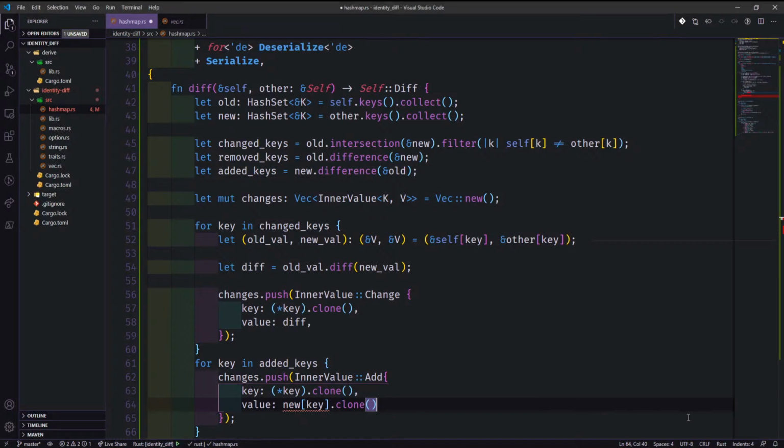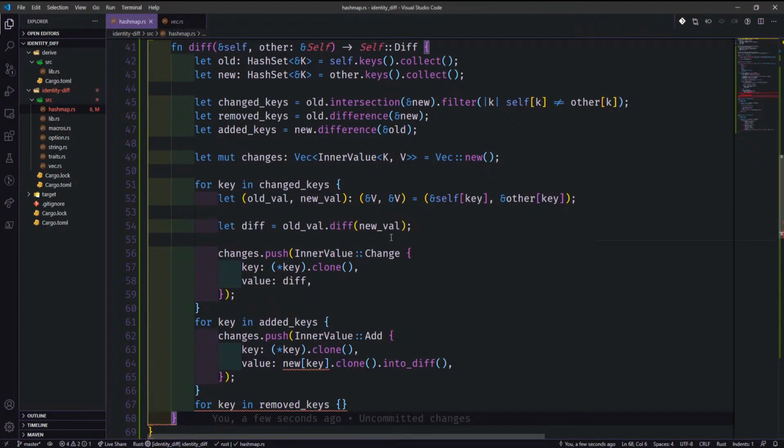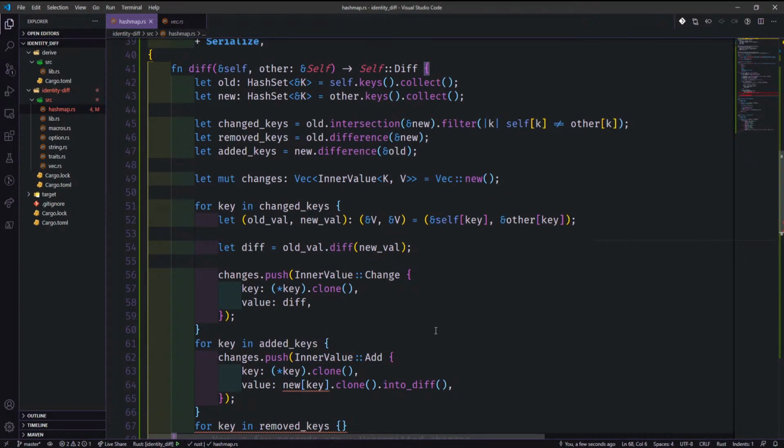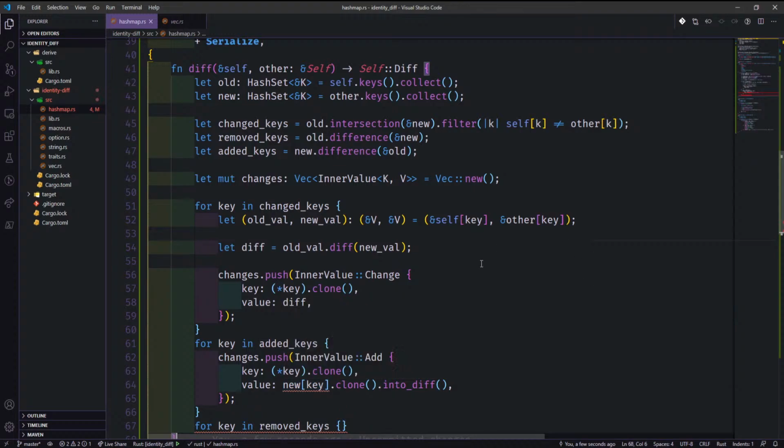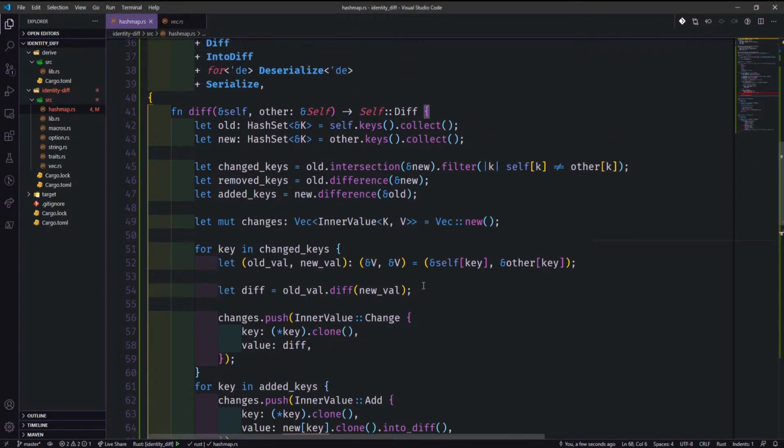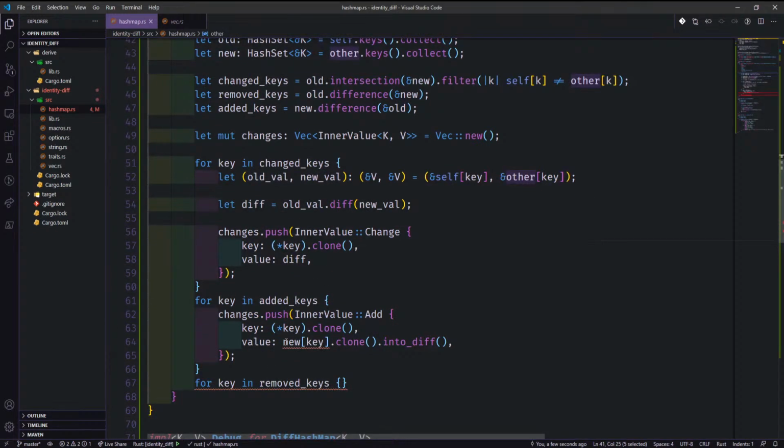Need to clone that into diff. So again, we're relying on a trait being implemented on this type, and let's see. Yeah, so I think this is where I'm going to end up having to implement diff on the hash set. But actually, this is on other, not new. Okay.